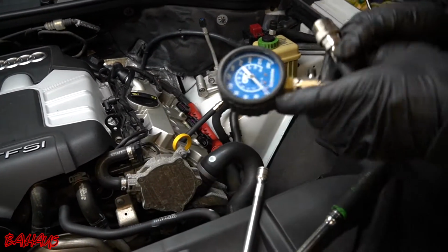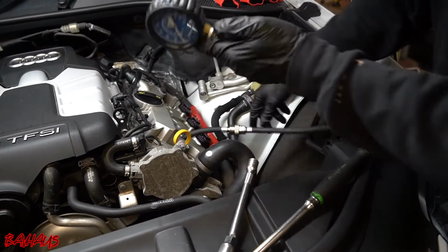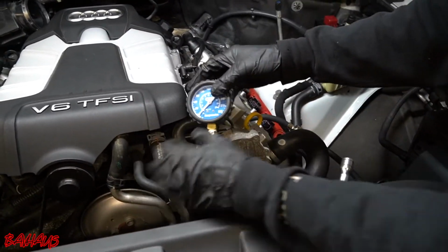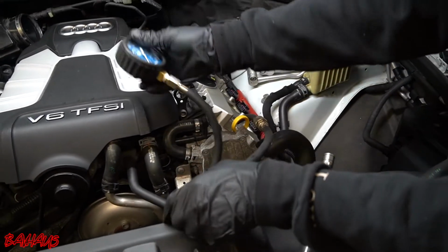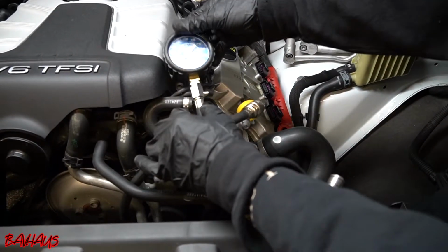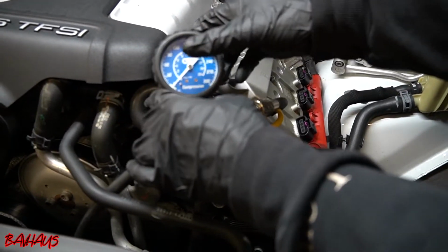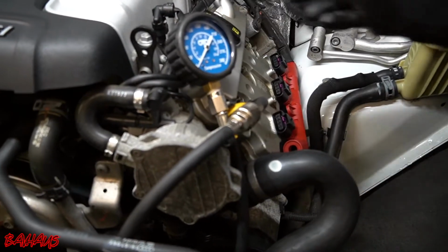And we're going to grab our compression tester tool, hook it up, and we're going to leave the gauge somewhere easy for you guys to read. So let's see, where would that be? Probably right there, something like that. All right, so this motor is gonna crank, so I want to put it in a place where it's not gonna fall. Let's actually leave it right there.